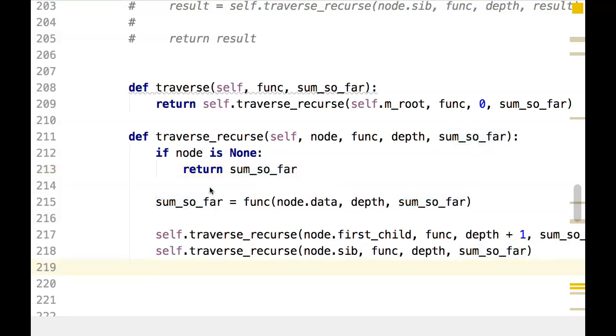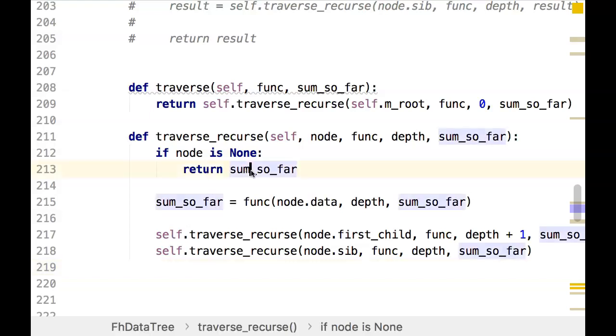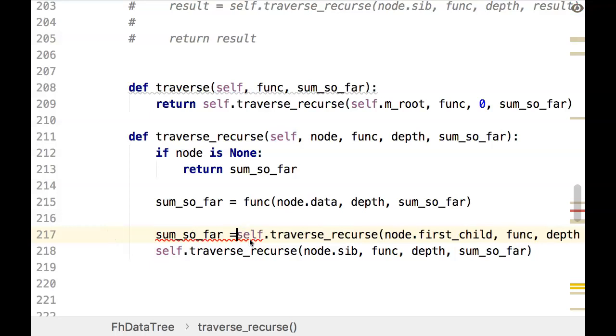Because we return a sum so far in the recursive traverse now, this call is going to return a sum so far, and we should remember that.